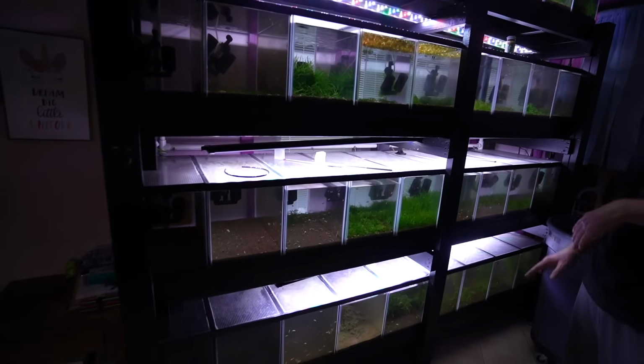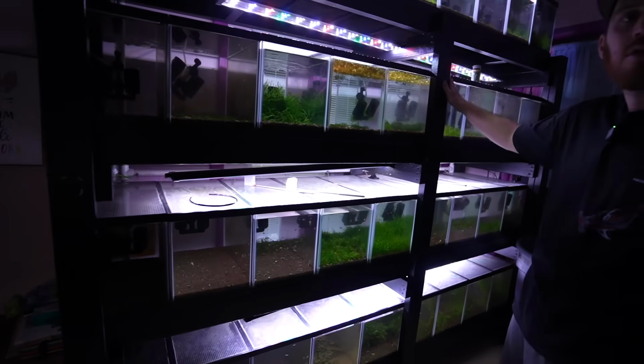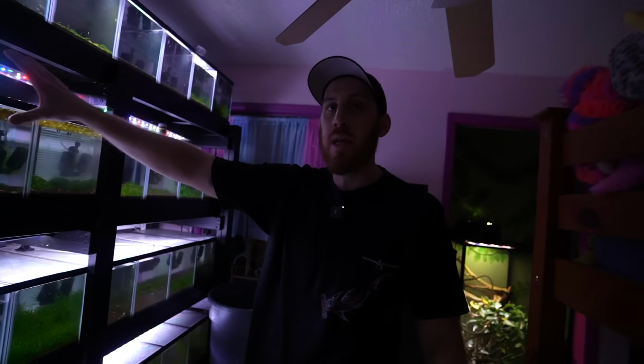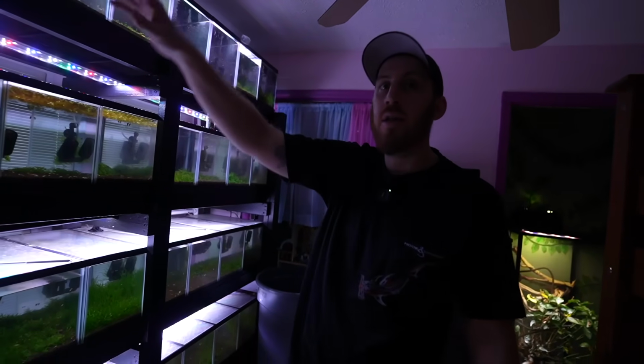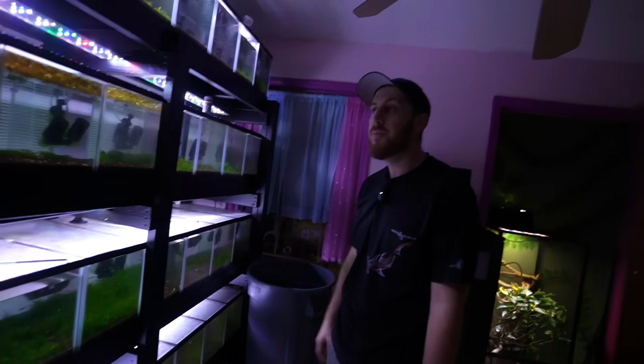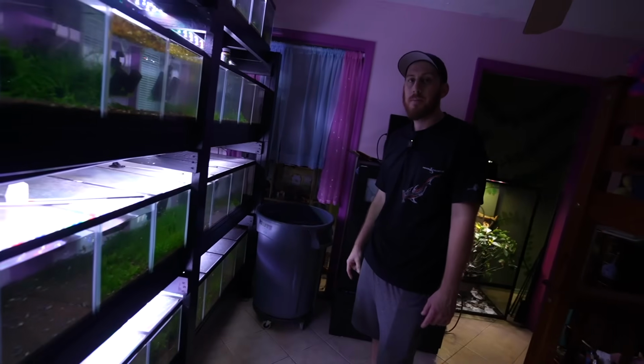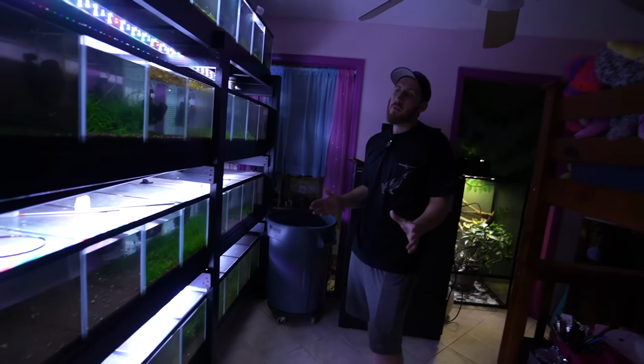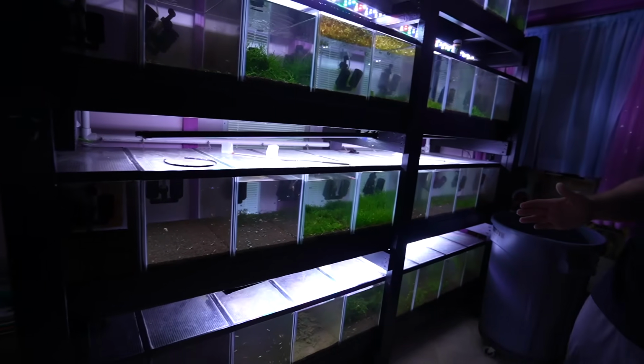Nothing's on heaters. How many are on here? 36. So one day I'll do this, and I'll try to tackle the whole kitchen or the hallway in one day. Jaden's room all in one day. The big 100-gallon rack, I'll do the top half one day, and then the bottom half the next day. So do you have it sectioned off to do them all in 7 days? I get them all done in 10 days. Oh, 10. Damn. 50 tanks a day, so 500. Wow.